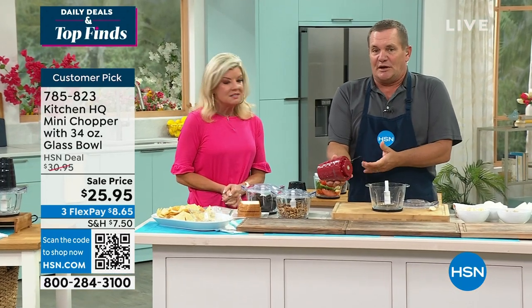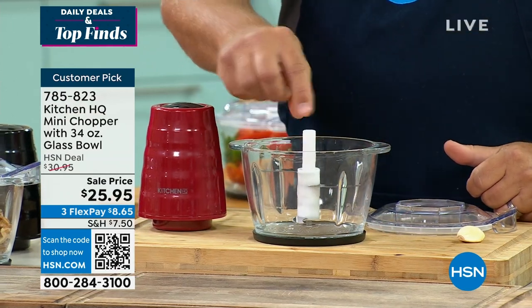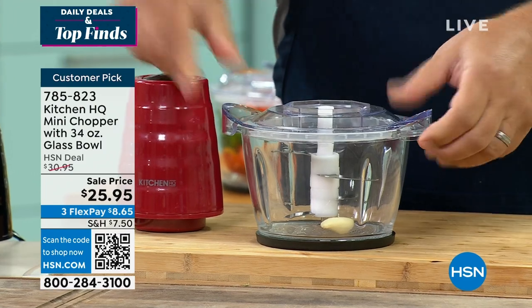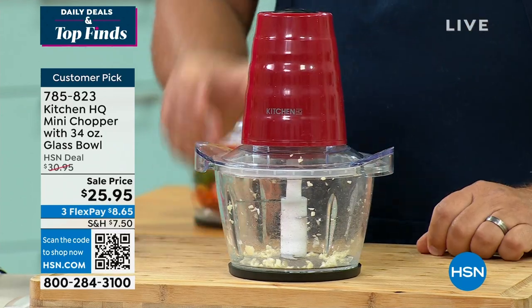This one plugs into the wall, so all you do is set it on your countertop cutting board. It's got four stainless steel blades inside that float on a little spring-loaded plunger. So if you want to chop one clove of garlic, you just drop one clove of garlic in, put the lid on top, you put the motor over the top, and then you press the button on top of the machine.